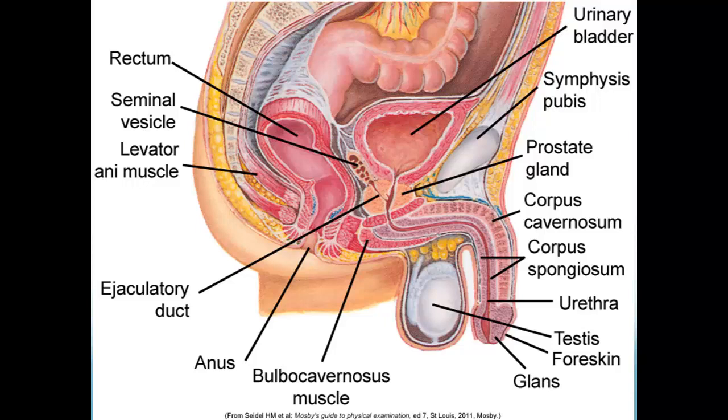Okay, so all of these components are in very close proximity to each other, and when we have a problem with one organ system, it can affect the other organ systems as well. For example, if the patient is having bladder problems, that can affect the patient's ability to reproduce because those organs are attached. If the patient is having problems with their intestinal system, that can also affect the bladder and can affect the urinary tract or the reproductive system as well.